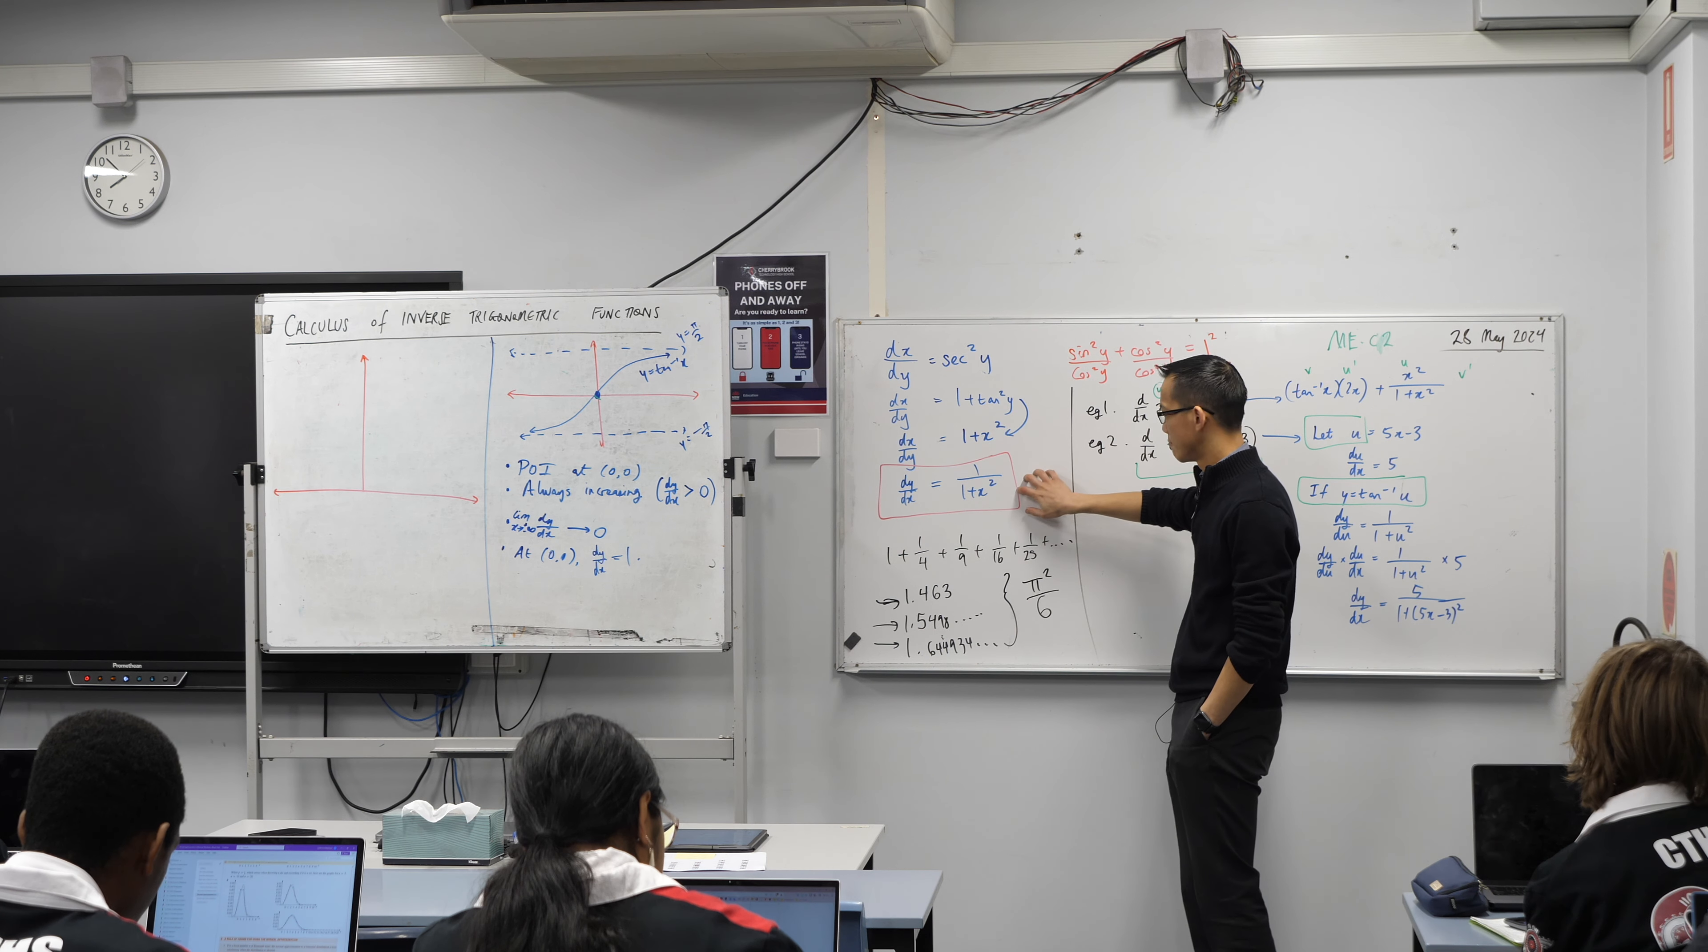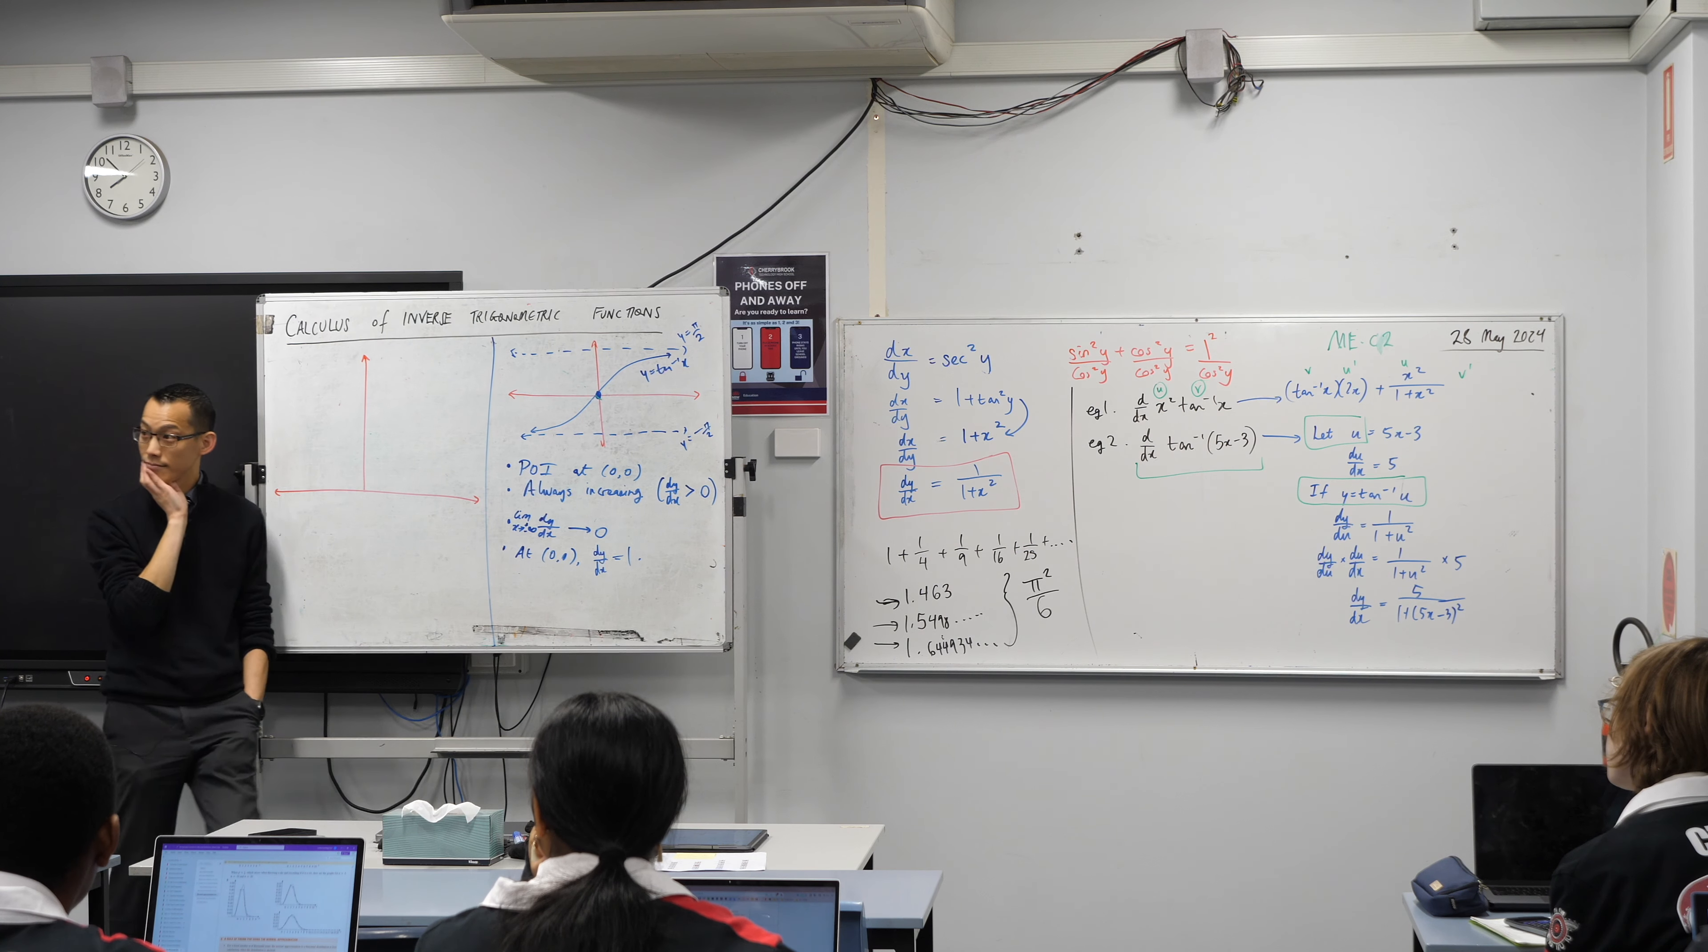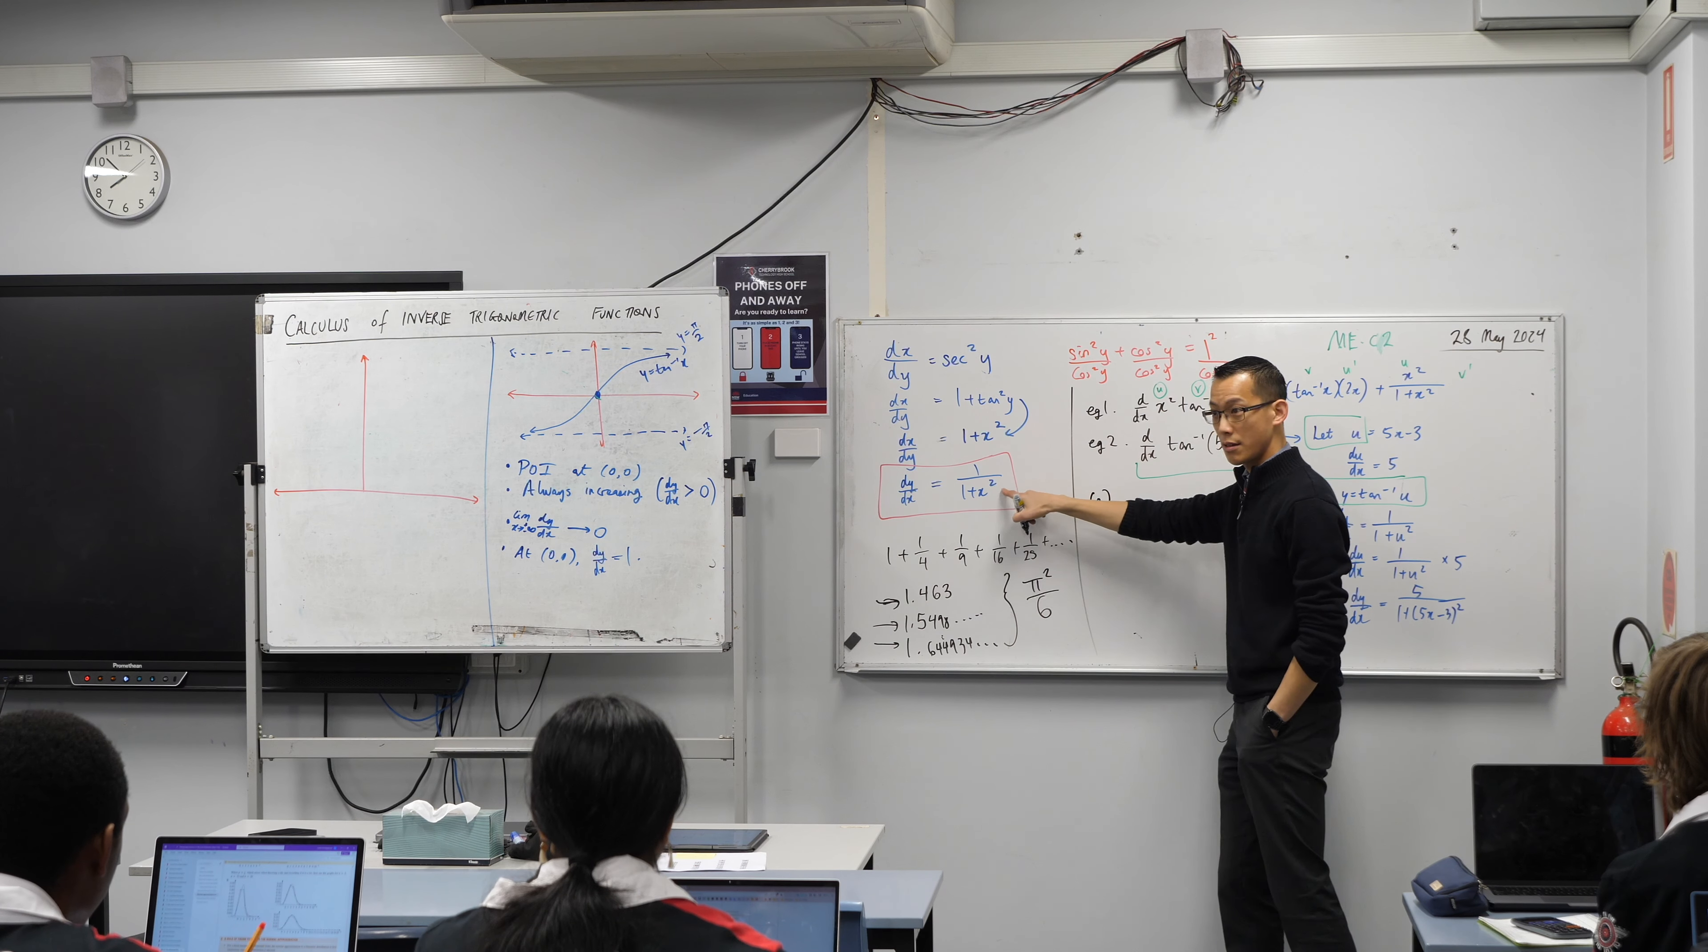If I didn't say anything what would be the first thing you tried if the question was graph one over one plus x squared? Any suggestions? Nicely done. So normally and that was actually a very unfair question for me to pose to all of you. In the context of your course graphing this used to just be an extension two and so in order to sort of bring it down to our level a little bit they'll scaffold this for you. There will be a part a and that part a will be graph me the denominator right?